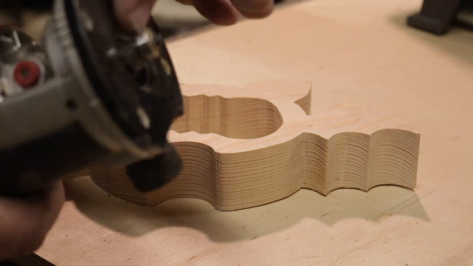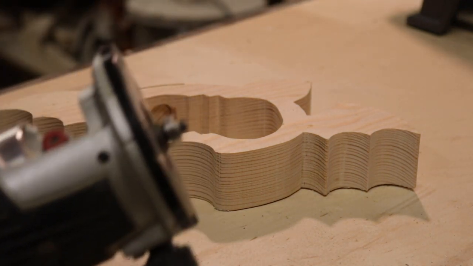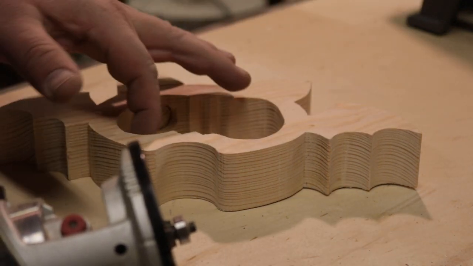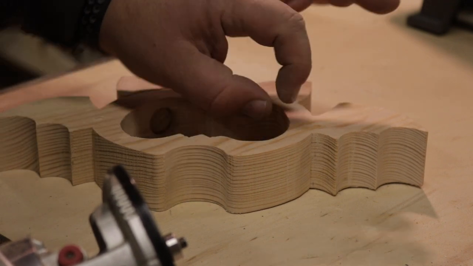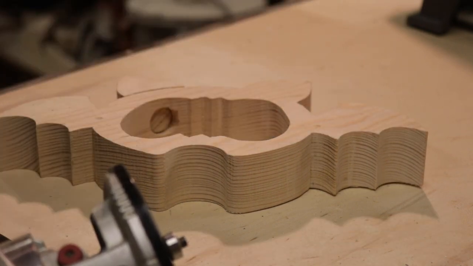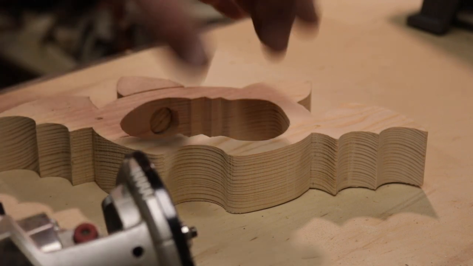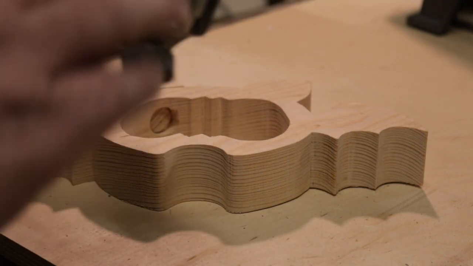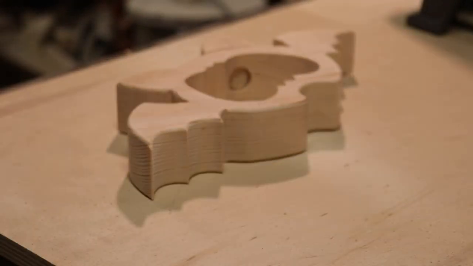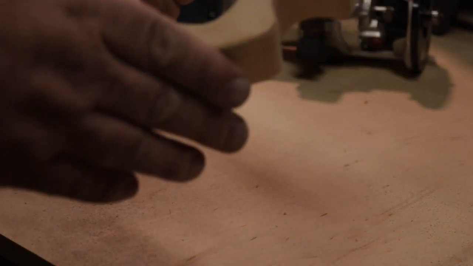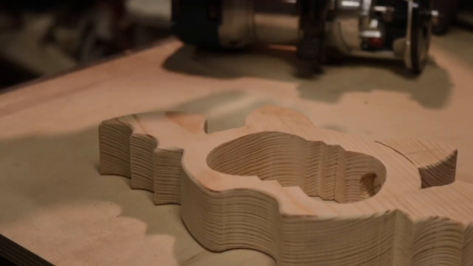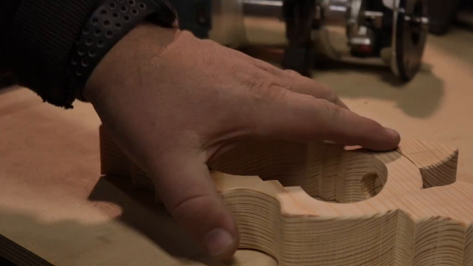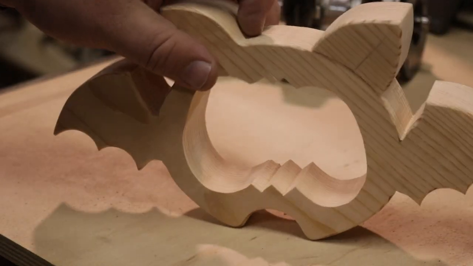So for the round over, I'm just using a little one-eighth inch radius bit. And I'm just going to go around the outside edges. The inside I'm not going to bother with because the plexiglass is going to go over that. And it's such a narrow tolerance going all the way around, I just don't want to risk getting in the way of the wood that the screw needs to be able to bite into. So now the edges are nice and rounded over. And on the bat, we're ready to paint. I'm going to go ahead and round over the edges on the pumpkin and the ghost as well.